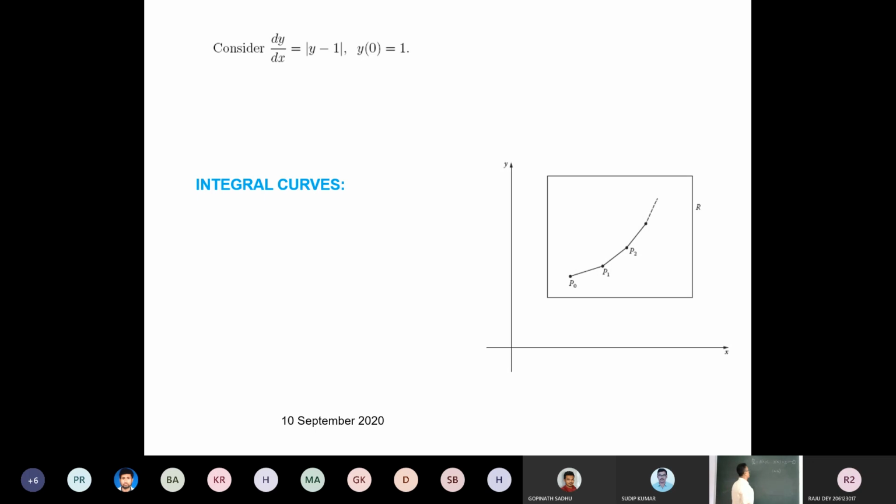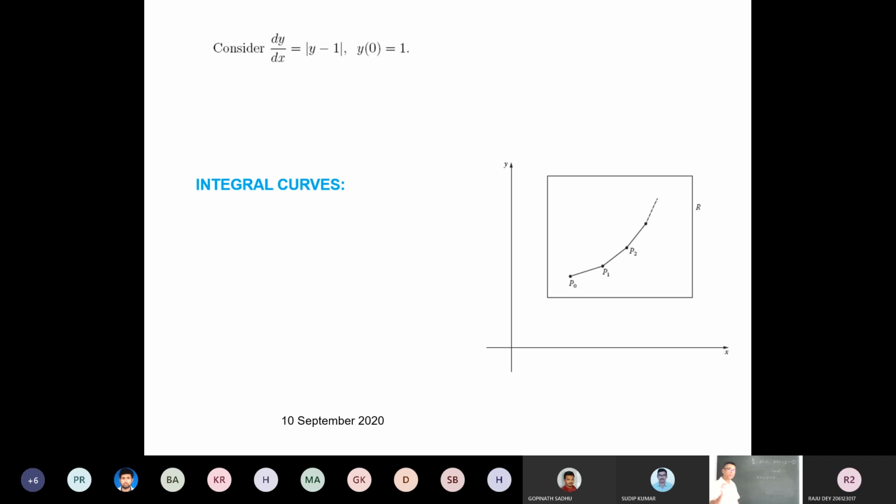Now, as I have told you, if I try to find the solution of this as a family of curves, I am going to get something like phi of x, y, c equal to 0 as my solution. If you plug in different values of c, you are going to get different solution curves. Each of those solution curves corresponding to a particular value of c is called an integral curve. That's it. The meaning of integral curve is nothing but a particular solution, and the graph of that particular solution satisfies this differential equation, and of course that curve has to pass through the point x naught, y naught. So this is called an integral curve.